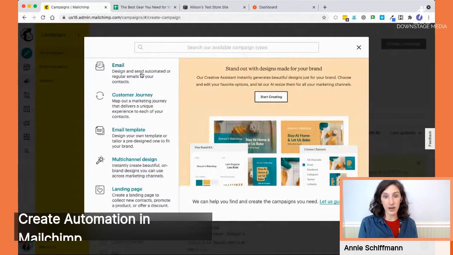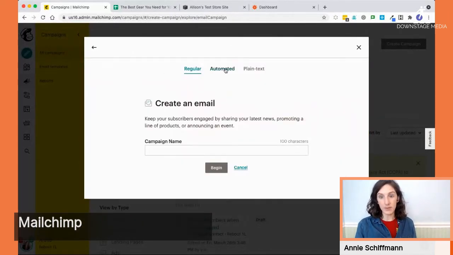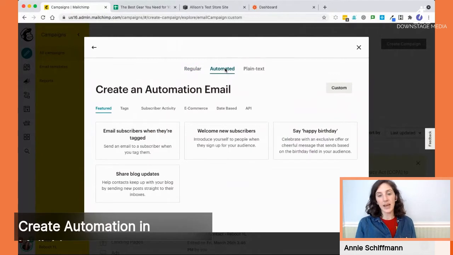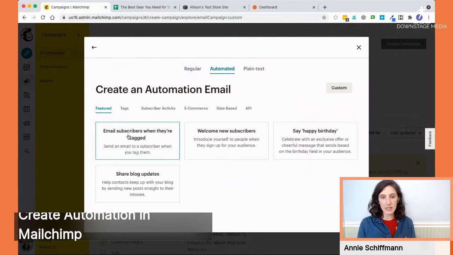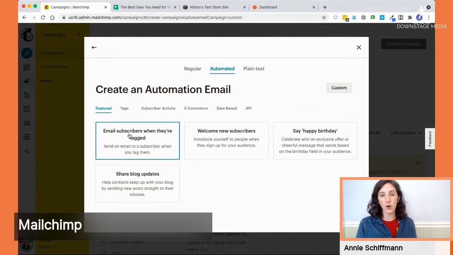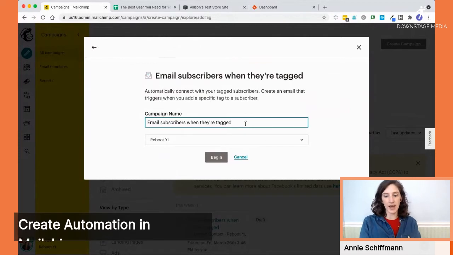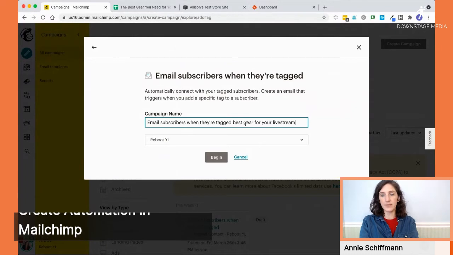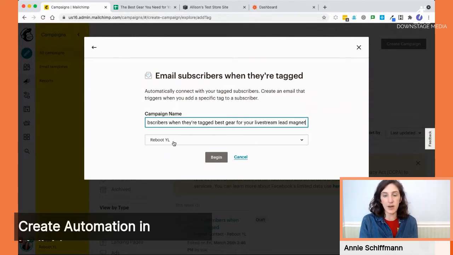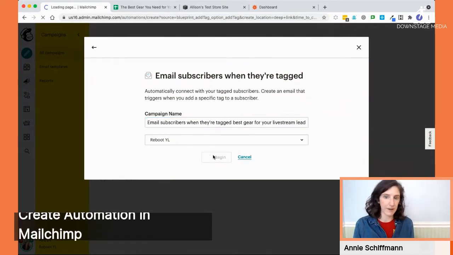This is an email campaign that is automated, and it says email subscribers when they're tagged. That's exactly what we want to do. I'm going to say when they're tagged, best gear for your live stream lead magnet. Same thing, I want to keep it exactly the same. This is the audience that I wanted to go to, and I'm going to tap Begin.